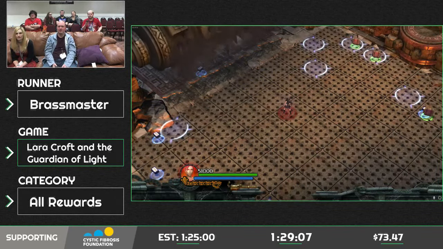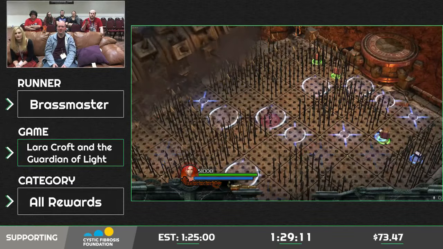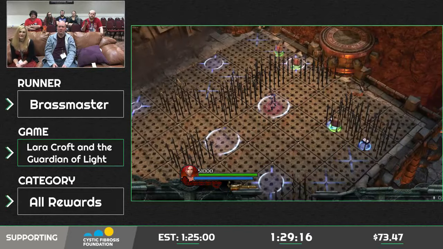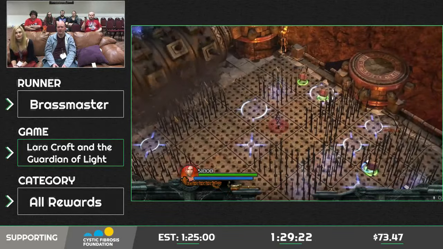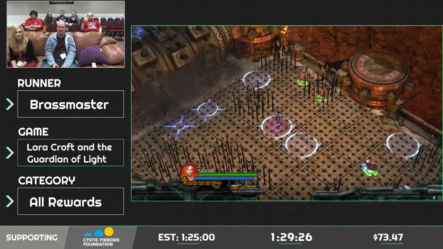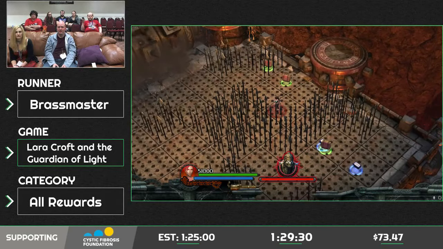Now we have RNG spikes. This would be... I spoke too soon. I was going to say, this would be awesome if I get perfect spike luck, but didn't happen. There was one time, and I have this highlighted, that I actually got perfect luck on spikes. Well, I didn't have to move at all, but unfortunately, I have to move. And it is possible for these spikes to mess with you and cause you to die. So thankfully I haven't gotten it yet.